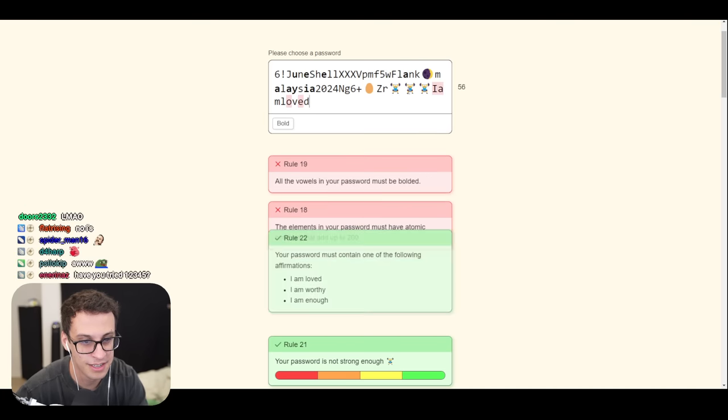Okay. This is Google Password Manager. Your password is compromised, change it. Okay, your password must include the length of your password. I'm sorry, what? Oliver, thanks for the 49 months.